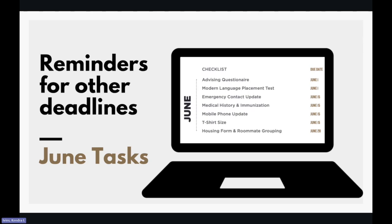One thing to note is that starting tomorrow, you should have access to the student tab of your My Wofford, which will help you in navigating your student life. That's going to be most of what you use once you are here. But more importantly, you will have access to your Wofford student email, and that will be the primary email that we will use from now on. So if you want to hear from us and from anyone at Wofford, everyone will be emailing your Wofford email.